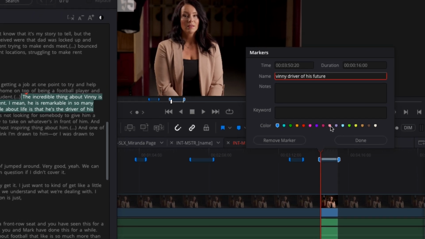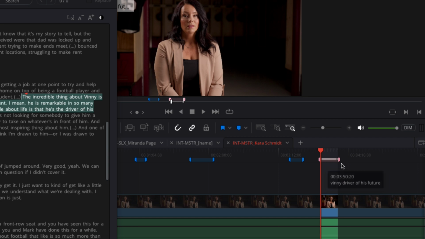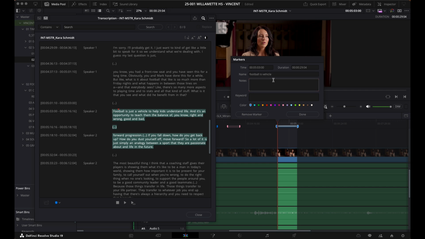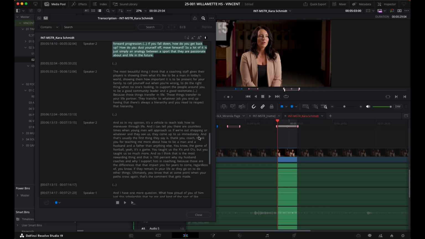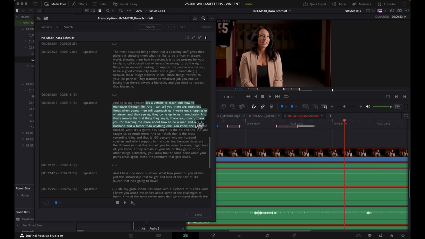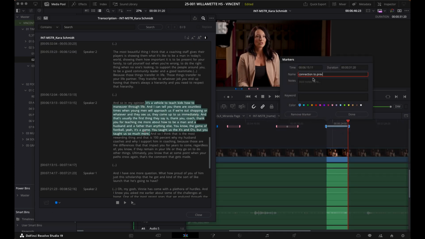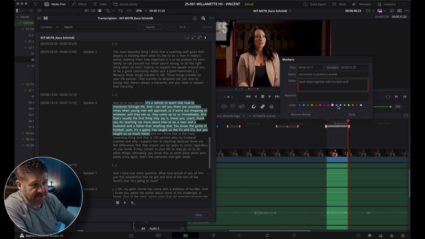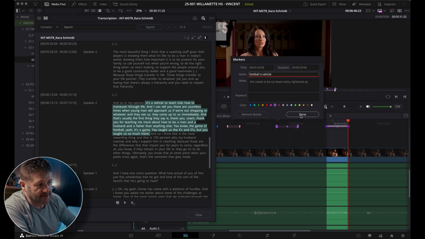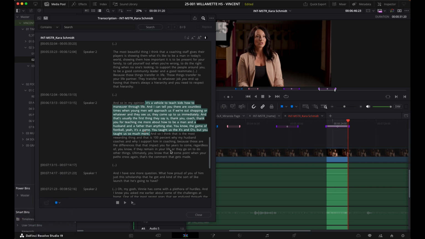That pink because I know I probably want to use that, and again that shows up pink over here so you can really quickly see. Again, you can make comments down here like, this needs to be cut down. And if you wanted to, you could even change these two colors to like a purple. You know that these are maybe connected, so you can give yourself a very visual look at what those two sections are.